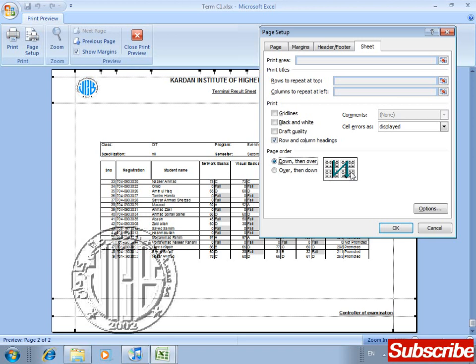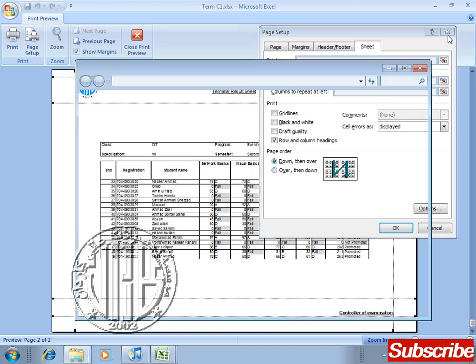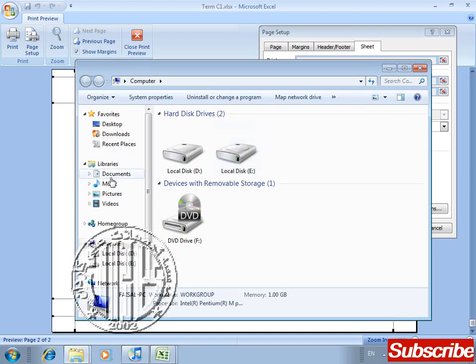But if you want to do it differently, I've seen one file which was given to me by a student. I'm going to see my document.